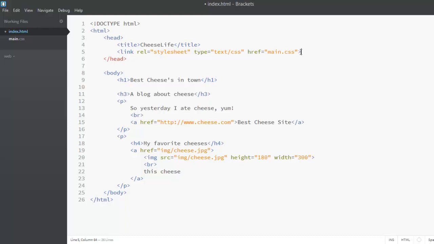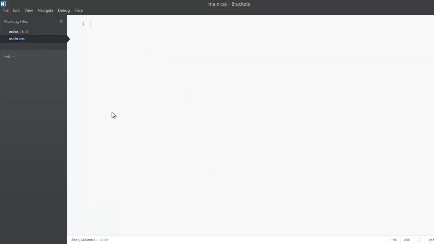And then we're going to close that. And you don't have to do /link, because it doesn't have any content. It just has information. So this will link our pages together. All right, link rel stylesheet type text/css. href is main.css. So in our main.css, I'm just going to add this line of code, and I'll explain it later.